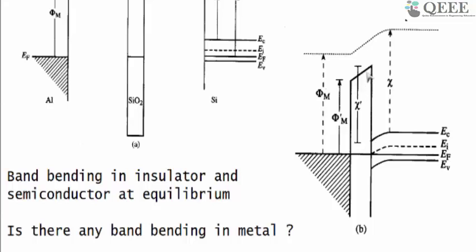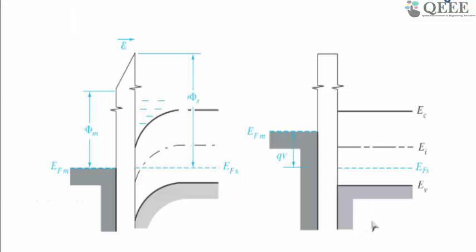That shows that there is a field present here, there is a field present here, there is no field in the metal, there is no field in the bulk of the semiconductor, deep inside the bulk of the semiconductor. So this is how the equilibrium band diagram looks. This is the metal work function. This is the semiconductor work function. Here we have chosen a case where phi m is less than phi s. So you can see phi s is very large compared to phi m. So there is a band bending here.